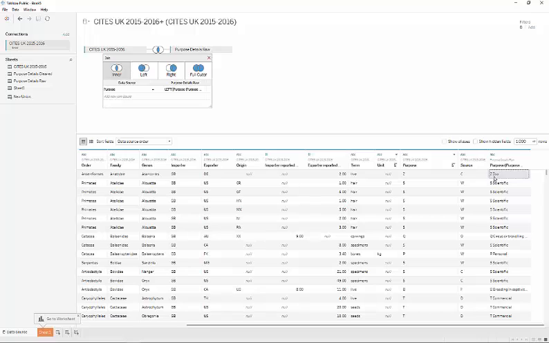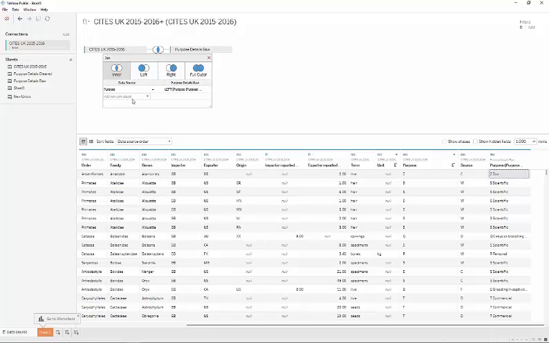Now we've had a look at how to join additional data on to your original data set using a calculated field. If you're not familiar with joins and you'd like to learn more about these different types of joins, an inner join and a left join, for instance, check out our videos on the Tableau Public website about joining data together. We've got a really good example of what an inner join and what a left join is there.